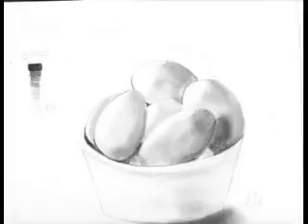Well, Tom, I declare this is one of the most marvelous egg drawings I've seen. It's really beautiful. Not only are the eggs shaded in a very lovely way, but I like the way that the rim of the bowl is casting a shadow onto the egg in the foreground. I'm wondering if there could possibly be 12 eggs inside this bowl. On the right side, is it possible that the lip of the bowl is a little too thin — it's looking a bit paper thin. And if this was my drawing, I wouldn't let the bowl teeter on the bottom edge of the page.